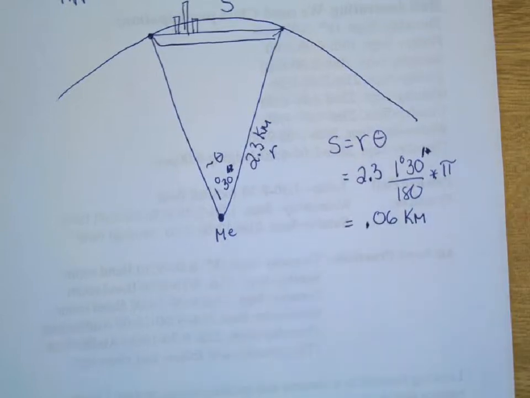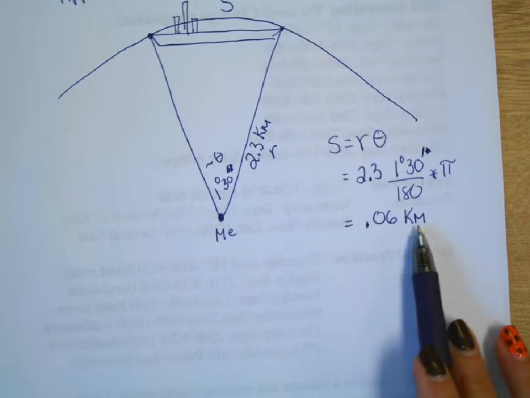What do you think a ship would actually be measured in? What units? Meters? Well, meters, yeah. This is comparing to miles. Would they give the length of a ship in miles? I don't think so. Probably feet. So 60 meters. How do I move this over to get meters?